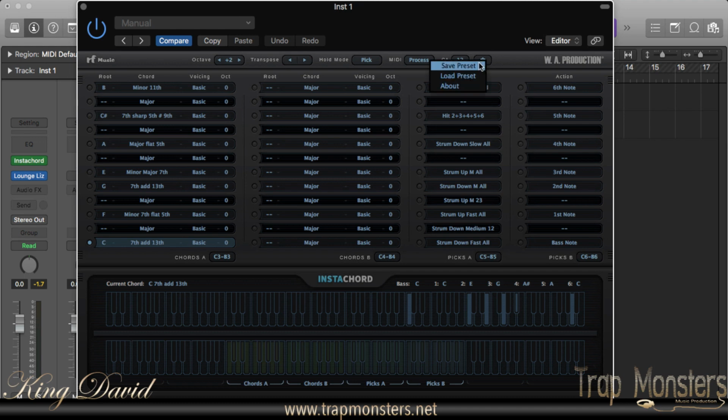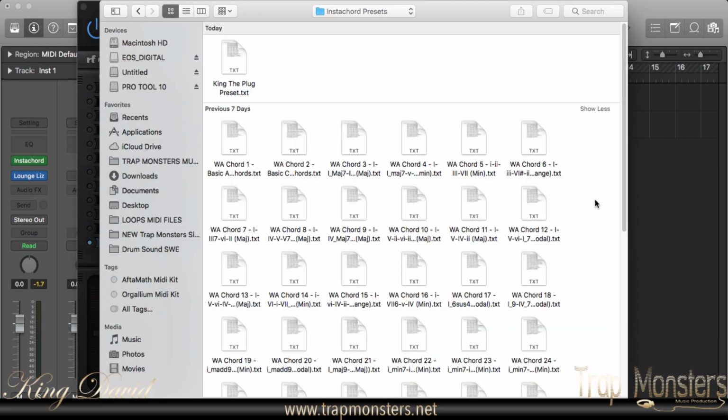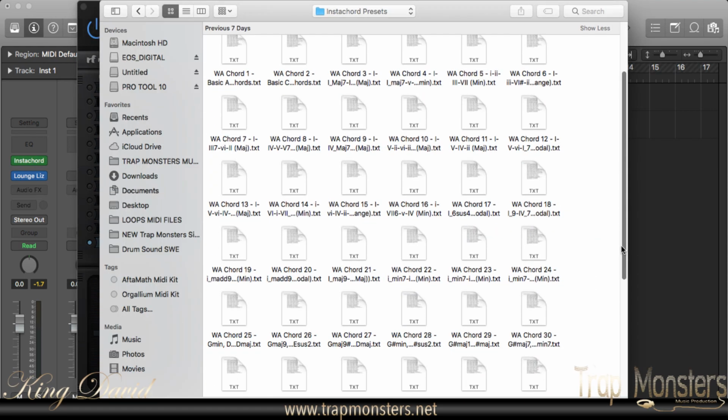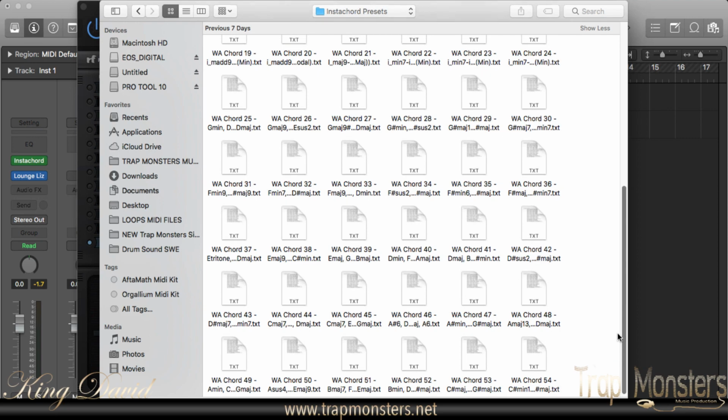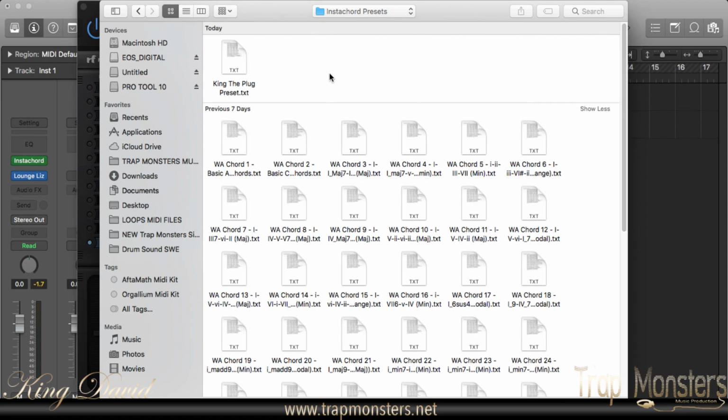Here's another thing, is that you can save your presets, and then you also can load. So you can go through and select different chord progressions, different mappings and stuff like that from here. You can also save your own. They said that they will be coming out with a little bit more of an update with more chord progressions. Hopefully, I hope they do some upgrade on the features as well.